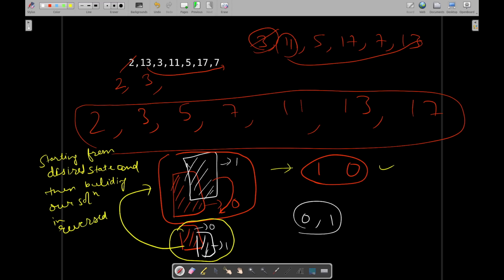Reverse order is used because when this reverse order arrangement is used, you will get the correct order that is required.